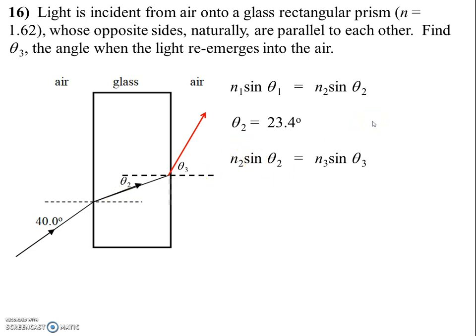Now, remember, this only works because the sides are parallel. I was nice and gave you a rectangular prism. I didn't have to do that. It could have been some other shape there, in which case you'd have to do some fancy geometry to figure out what angle would be over there. But you're all very good at geometry. It's how you got into this course, and so I'm sure you'd have no problem doing that. Okay, so you put this in, and hopefully you get a final answer here of 40.0 degrees. At this point in class, I'd say, well, wait a second.